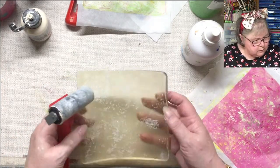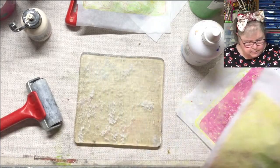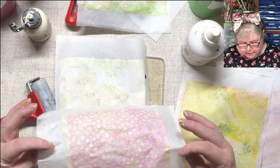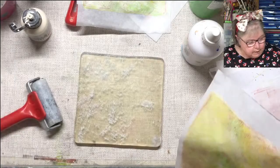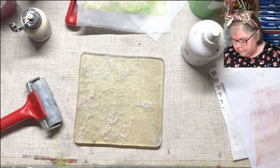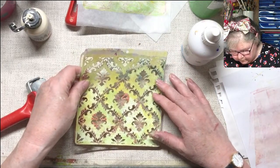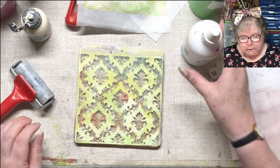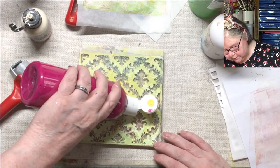Right, so I've got that background. And that background, I don't like that. It has no redeeming features for me, so it can go the journey. Right, so I'm just going to use both of these backgrounds and see what happens. First thing I'm going to do is put this onto here. This is getting dried up quite a lot now, so it's going to take a bit of washing, but heady hoady. And I'm going to use some magenta.